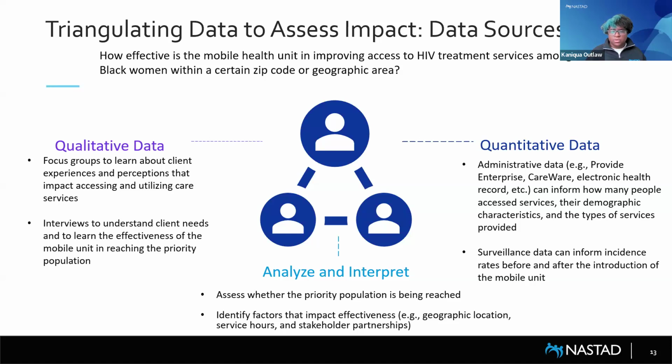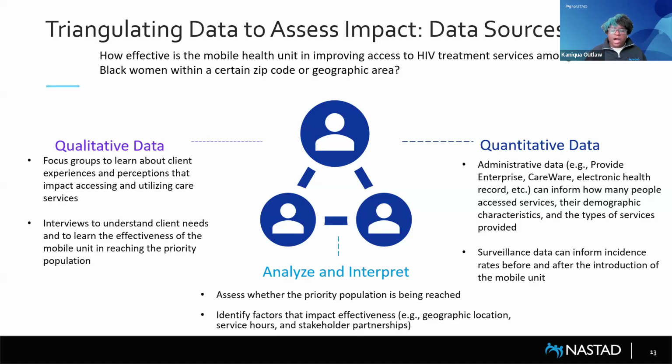If people are going to the mobile unit or the doctor, depending on where they are and how long they have to wait, people get hungry, people get thirsty. So also consider what else might be important to people if they're going to show up to these services. And this is what helps you determine what factors are going to make that intervention, in this example the mobile unit, more likely to be utilized.